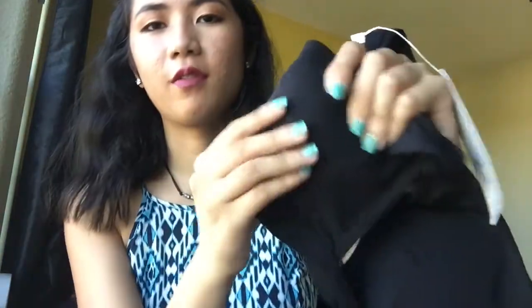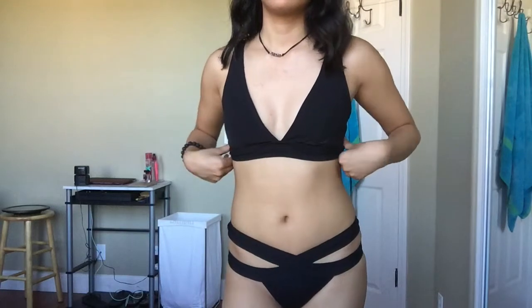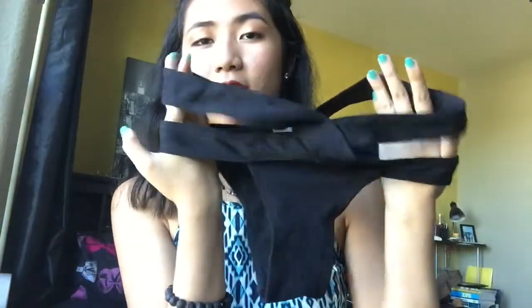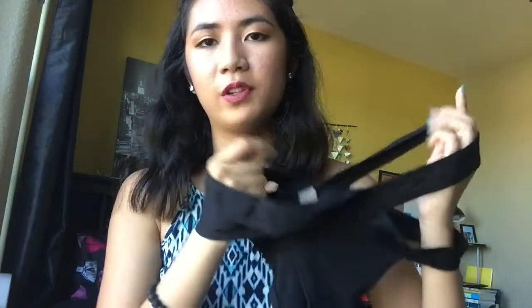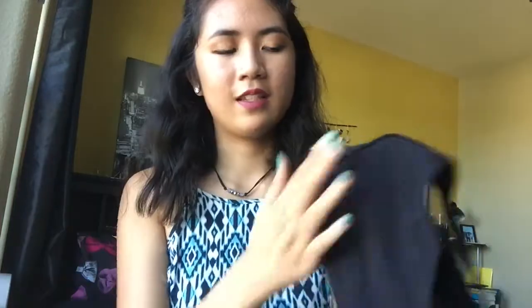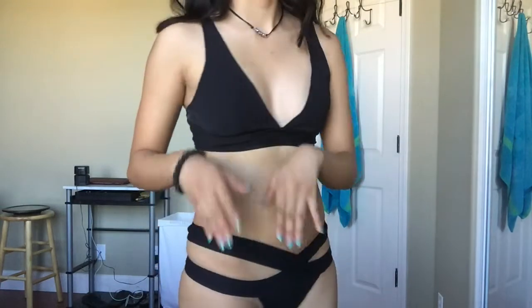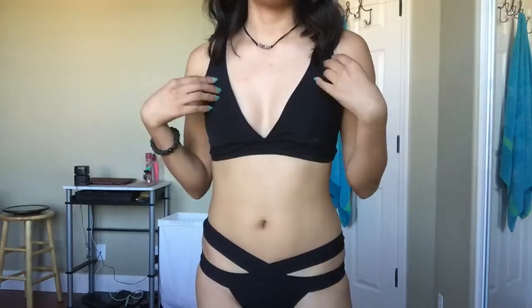I also got another black bathing suit — the bottoms are cute, but the material on this one is not good. It's kind of itchy and very rough. This one doesn't have a clamp so it just slides over your head, which isn't very efficient. The straps also fit kind of strangely and you can't adjust them. These are also a size small. The bottoms are very nice but tight and the material is rough and not comfortable. I'd recommend just lounging with this one or light swimming, but even then the material isn't the best.